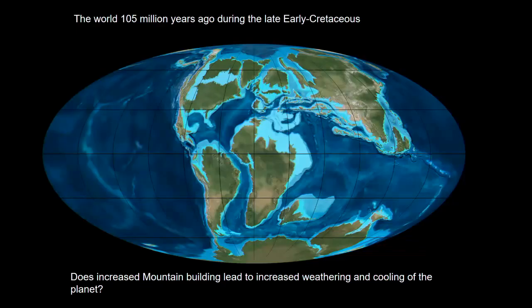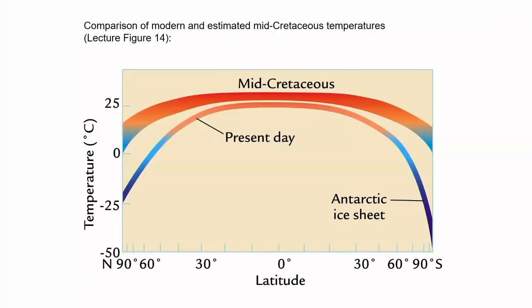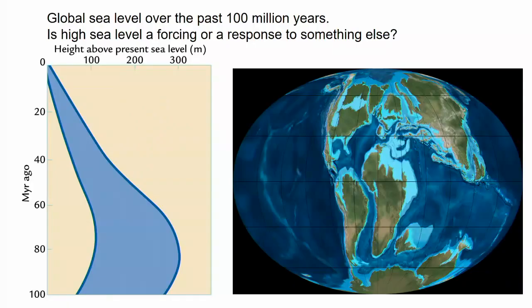So we could look at another period, which is kind of, I think this is the late Cretaceous. Oh, early Cretaceous. I even wrote it down, trying to remember what it is from the position of the continents. So we're having lots of mountain forming as this ocean here is closing. Does it lead to cooling? No, this was a period of extreme warming. So what's going on here? So mid-Cretaceous, average temperature, much warmer across all latitudes.